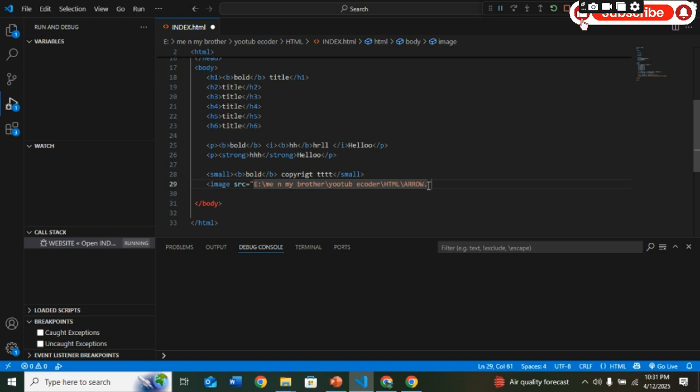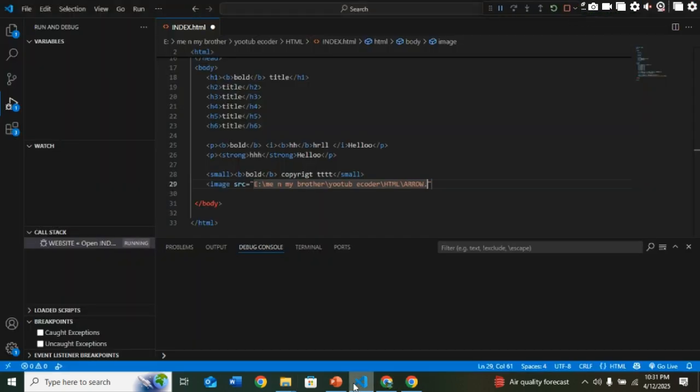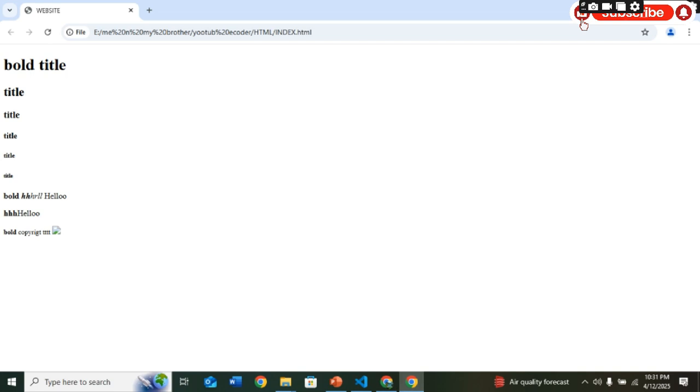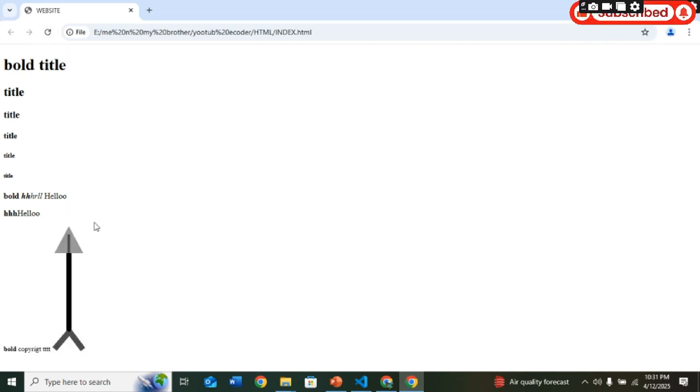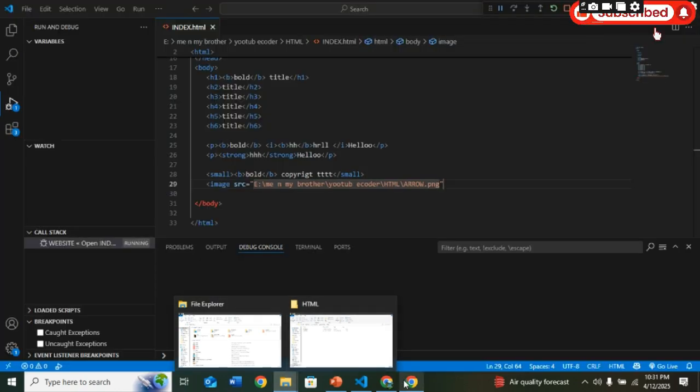Add dot the file's format. Let me check what the format is. This is a PNG file. So, I will add PNG in lowercase. Save the file and refresh the page. Look, we've got our image. I meant our PNG image.